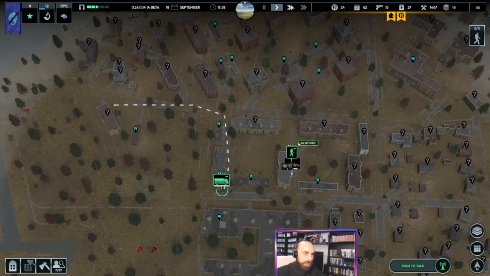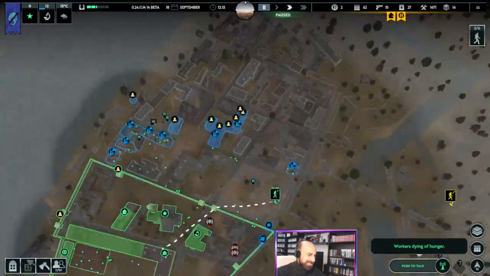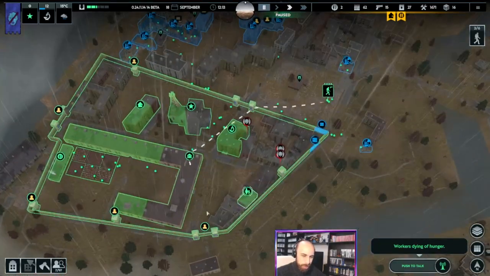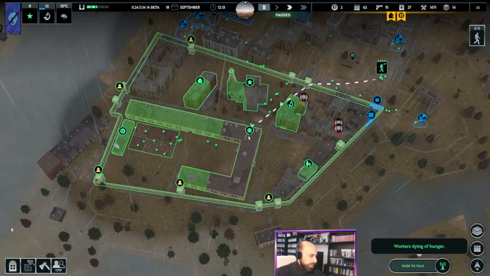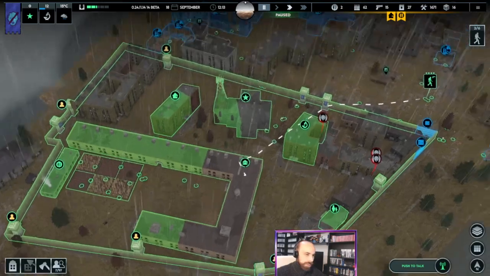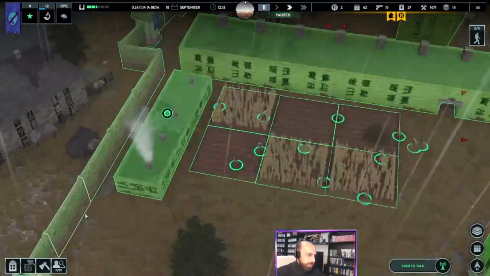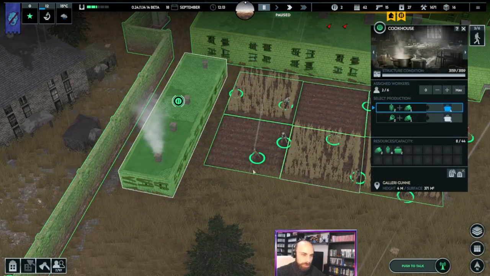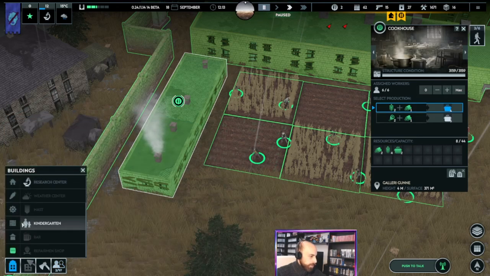This is going very well. And then you get the message that you're out of food. Workers dying of hunger? Why? Food supply for 0 days. 0 days. We need more food. Okay. More farms. More people in the farm. We need more farms. Okay.